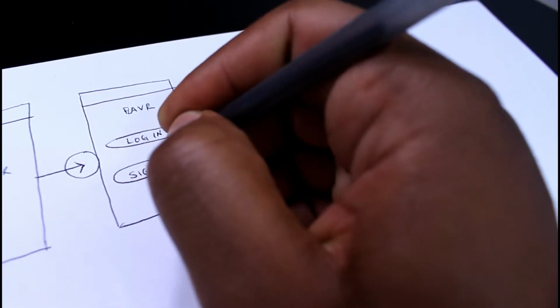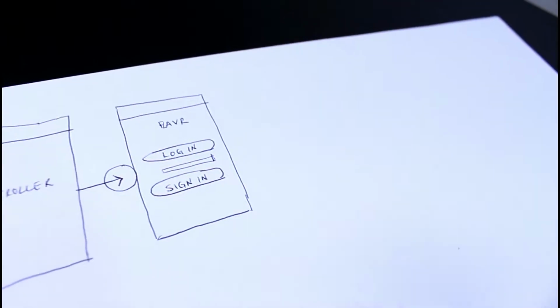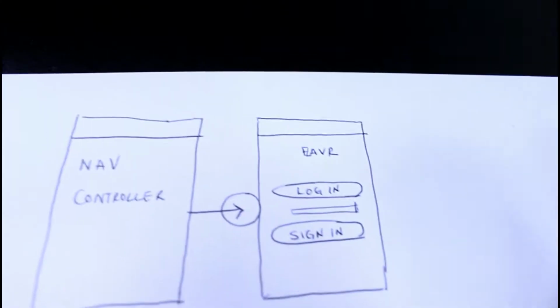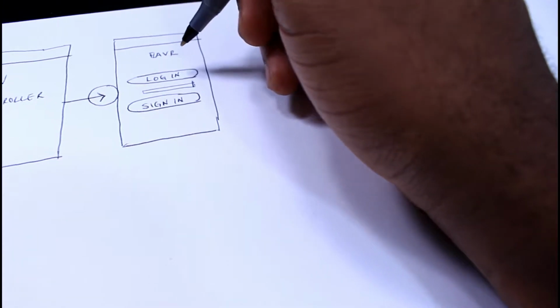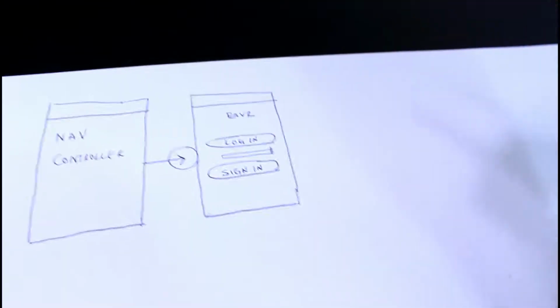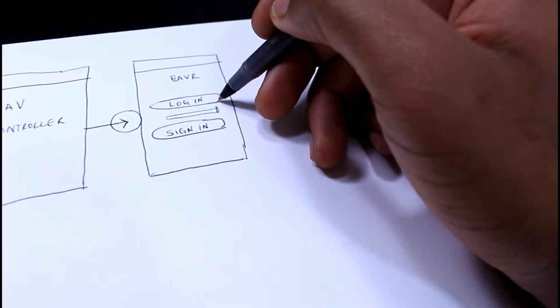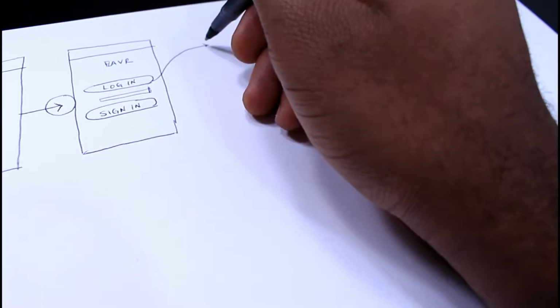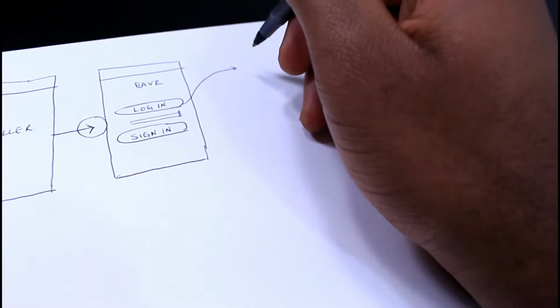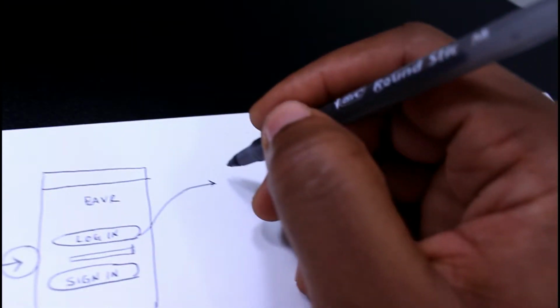So we have the login and we have the sign in, right? We have some label right here, but I'm not just gonna bother about the details. All right, so from here we can navigate to here, right? But this one is not going to be shown, but this is actually what's behind the scenes, so that when we click this login button, it's going to take us to the login view controller.